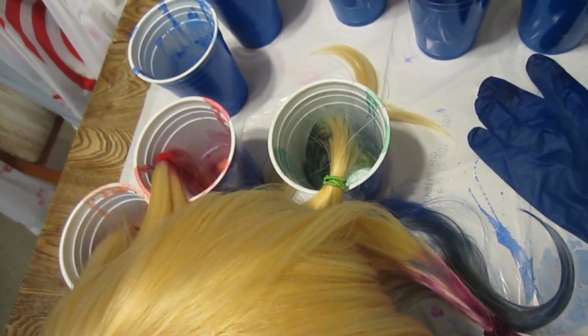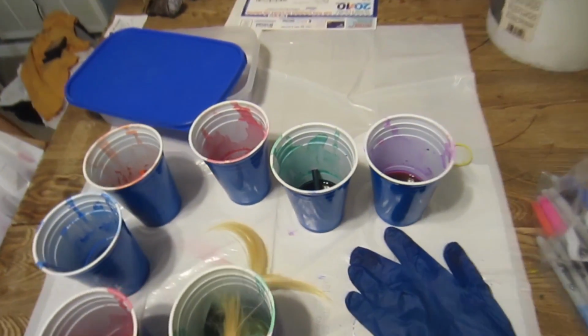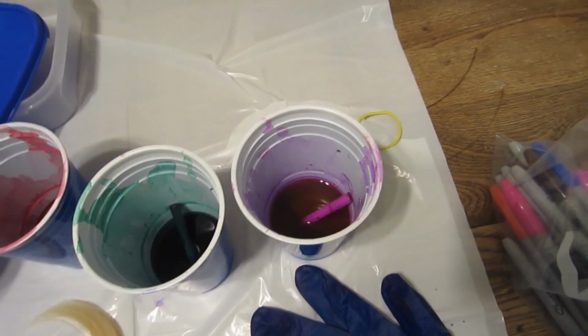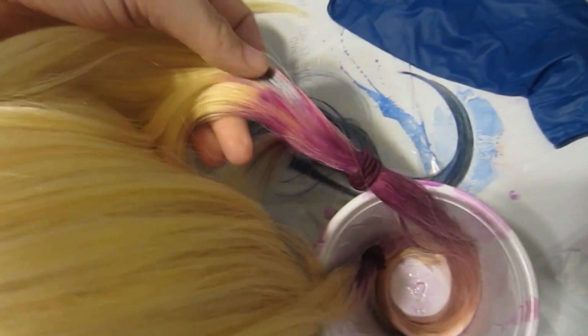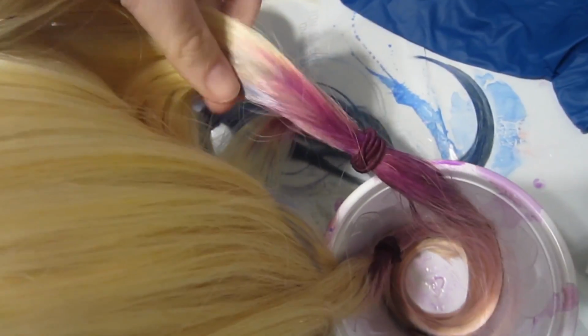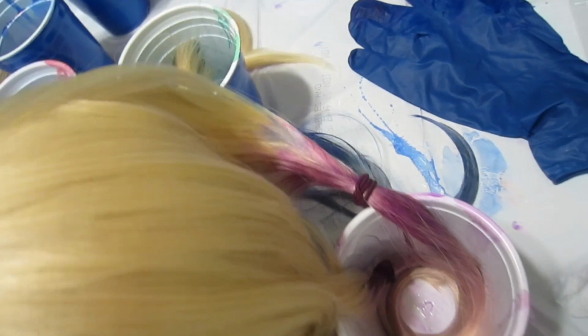I'm gonna rinse this out and see how it looks first before I dispose of the cups with the color in it, just in case. And then I need to see if I can try and fix that right there where I accidentally cross colors. I'll throw on some gloves first.